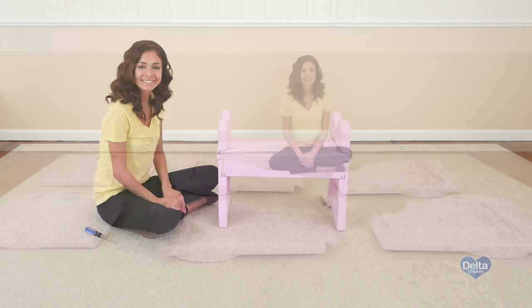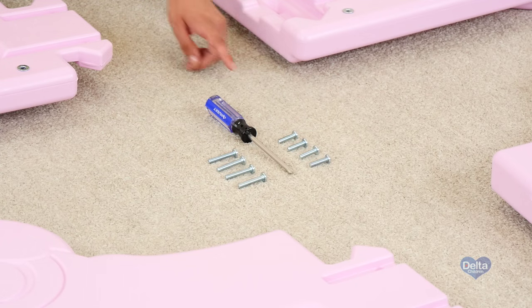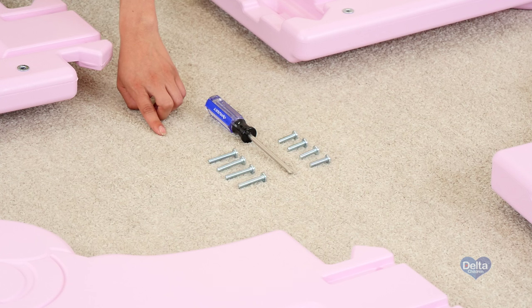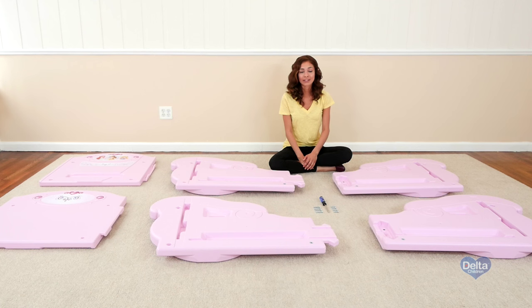Like that. Third step, we will assemble the bed. And for this, you will need 4 1-inch screws for the sides and 4 1.5-inch screws for the headboard and footboard. Also, you will need a Phillips head screwdriver that is not included.